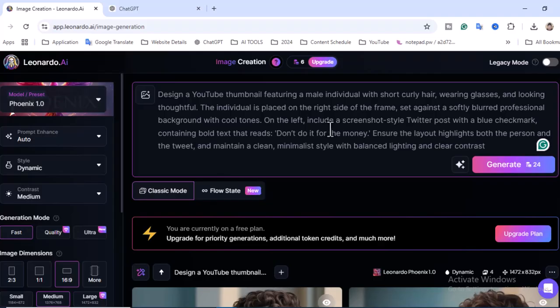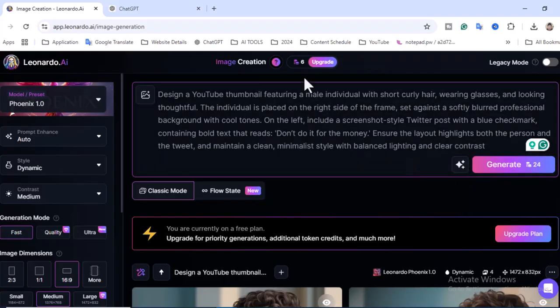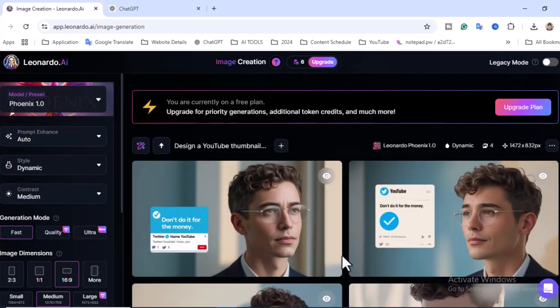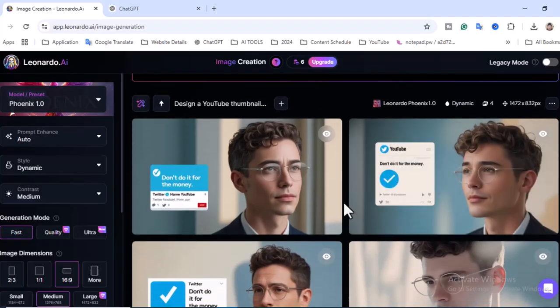You can also add some styles and then regenerate. But I have only 6 credits left, so I can't right now. So it's your turn. Just follow these steps, use ChatGPT and Leonardo, and you can generate.